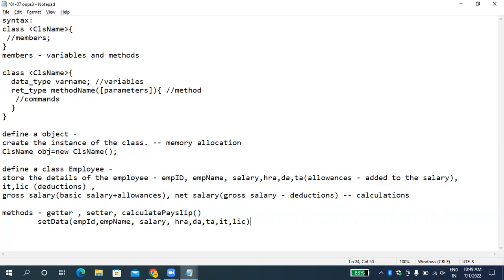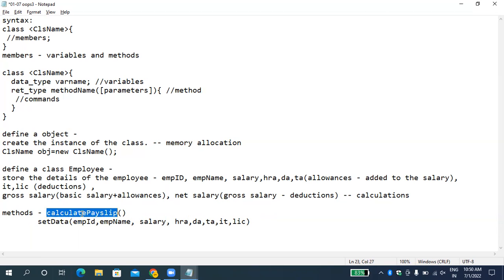Understood? Instead of defining separate set and get methods for separate attributes, I want to have only one method where all the data is passed, and that will take care of the initialization part for me.